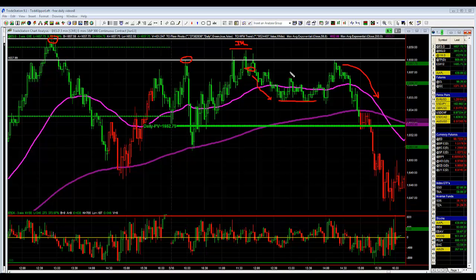Now, of course, I always trade with logical profit objectives, okay? But I trade multiples, obviously, so I'm going to take some off. I'm going to move my stop and work the trade accordingly. So again, this trade setup is a great trade setup.